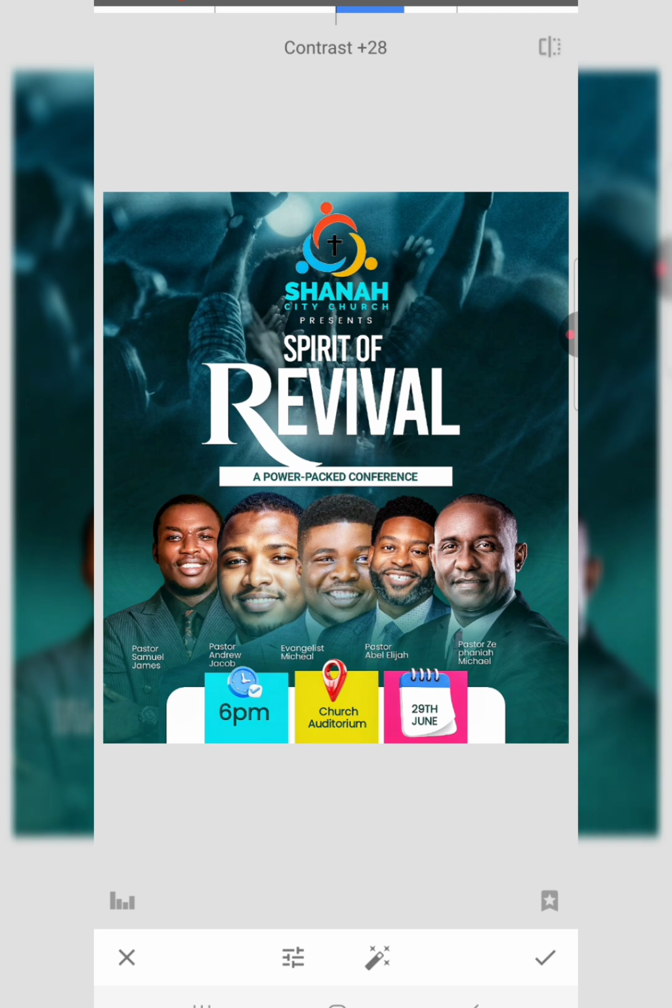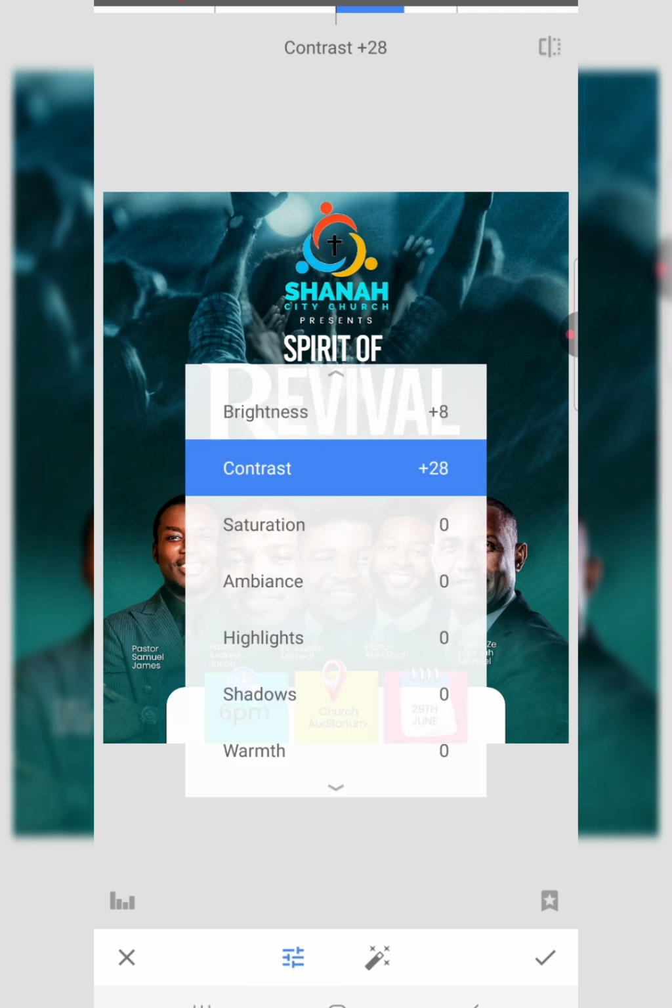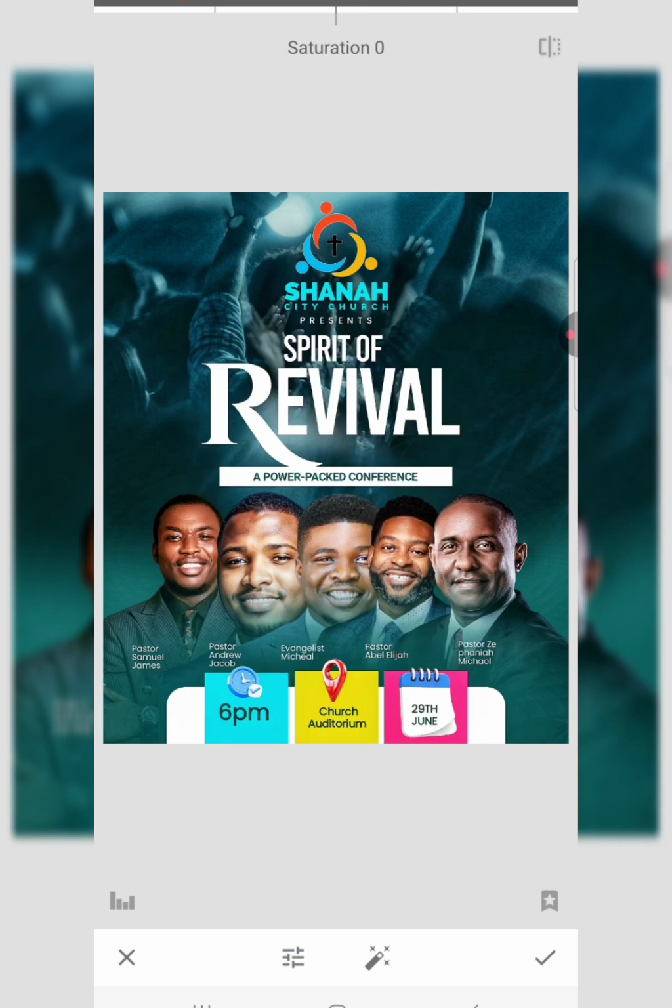Okay, you want to make the design spark. Then go to, let's see saturation, what it can offer. So reduce saturation, increase saturation. So it's better not to touch saturation, so leave it like that.